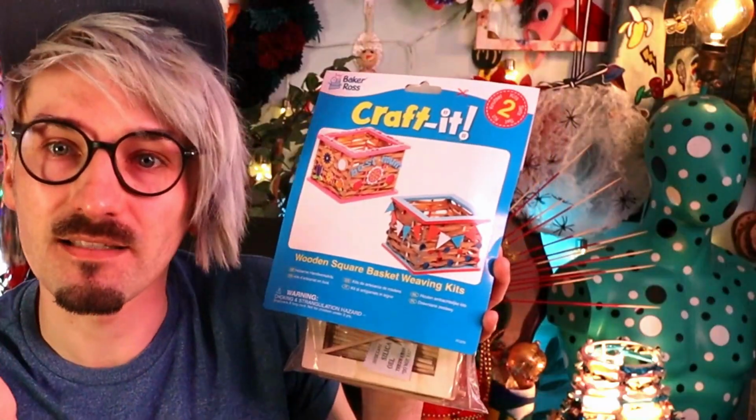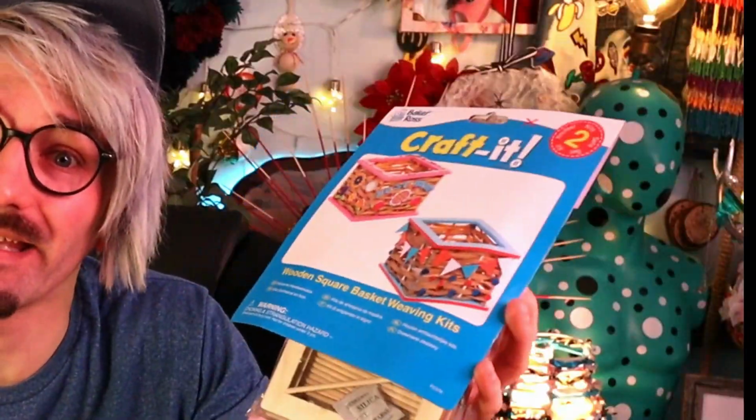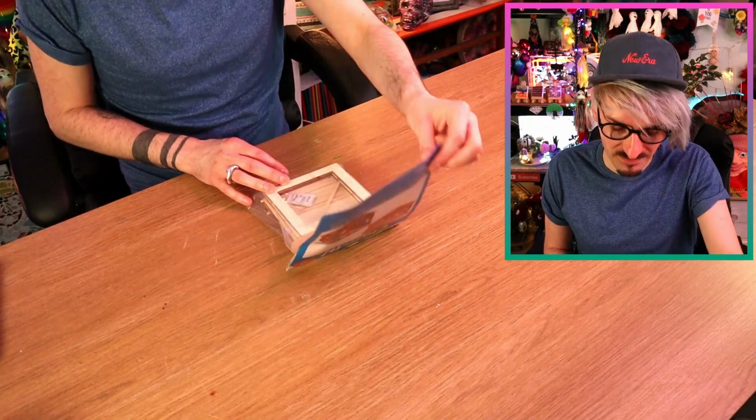And the reason I bought this is because it's one of the only basket weaving craft kits I could find. And secondly, I think it might be quite challenging basket weaving. So I want to start simple. I want to start piss easy, and I think this is going to be piss easy. It better be easy, this is for kids. So I'll try it out and I'll see if all the reviews have been correct in saying that this is an absolutely dreadful kit. Okay, so it doesn't look too bad.